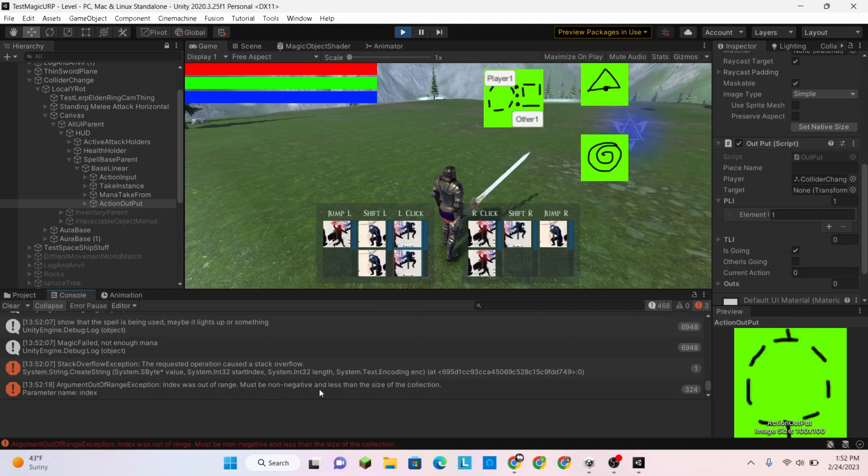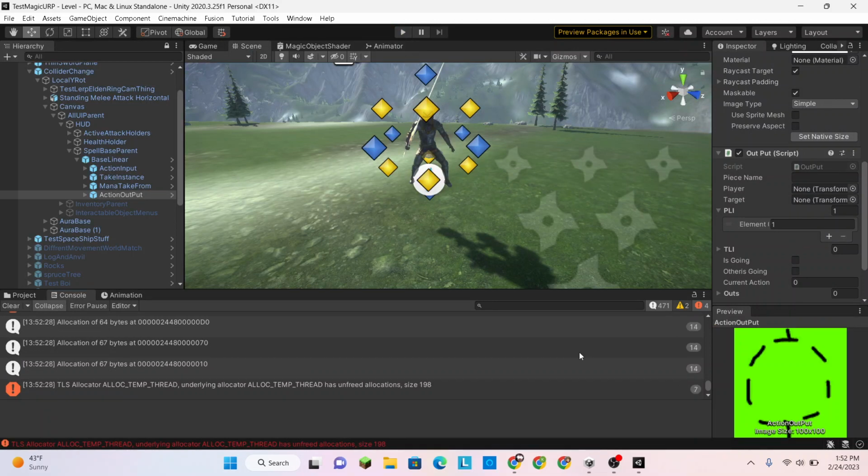Index was out of range, must be non-negative unless the size of collection. Parameter name index. And looks like we're going to have to restart the editor.